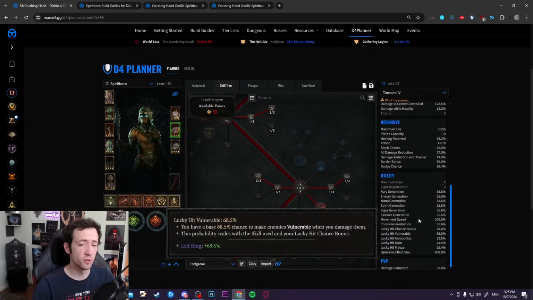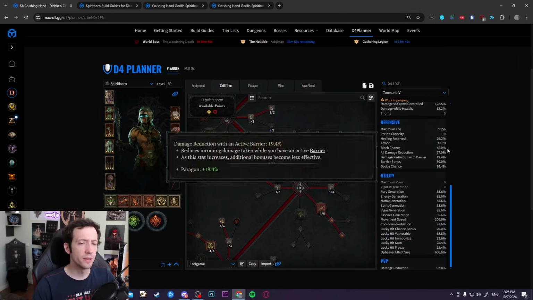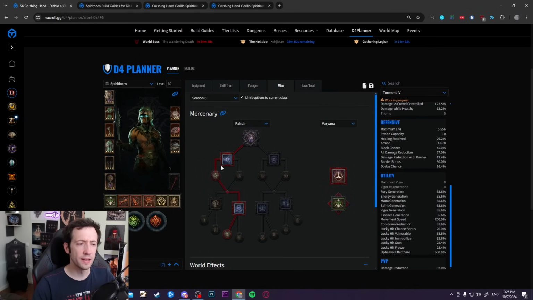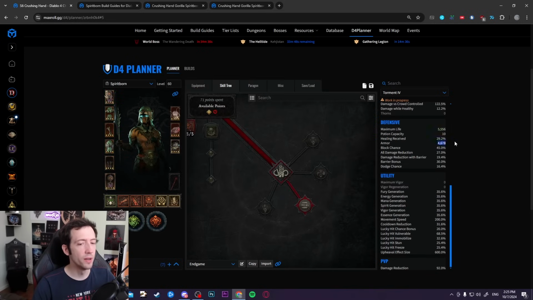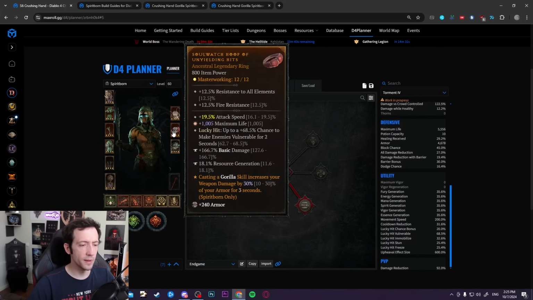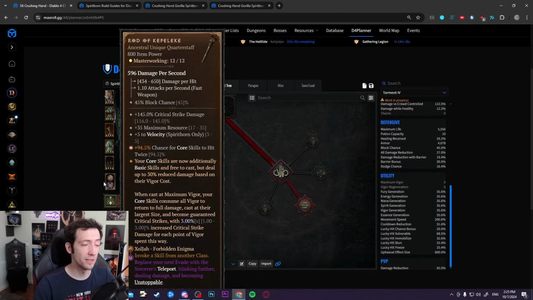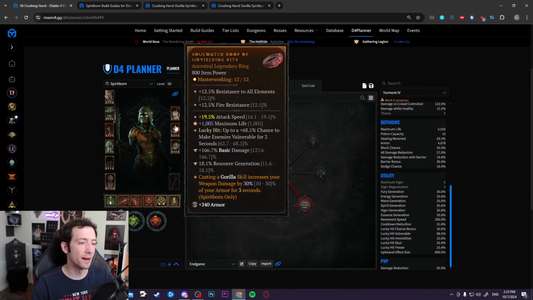It just allows us to stack so much more armor. And you can see here that, for example, in this planner, we have like 4.5k armor. And this doesn't include, for example, the mercenary right now. So it's going to be like 5k-ish armor. And this gives us a huge damage buff from the unyielding hits aspect here. It's this one. So this converts your armor into weapon damage, meaning this is the same as having a stronger weapon. And in our case, when you get like 30% of 5k armor, that's going to be like 1500 extra weapon damage on top of the around 500 that your weapon has. So it's like a quadruple damage, just from armor and this aspect.